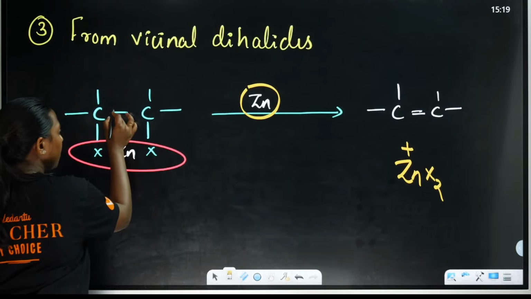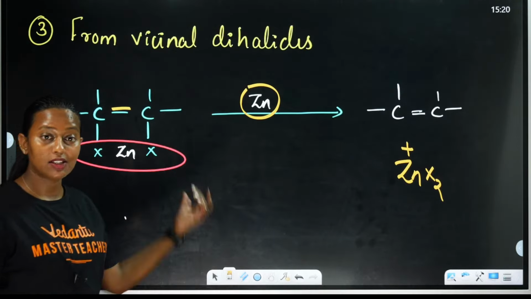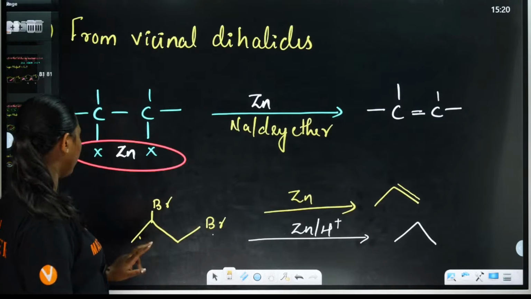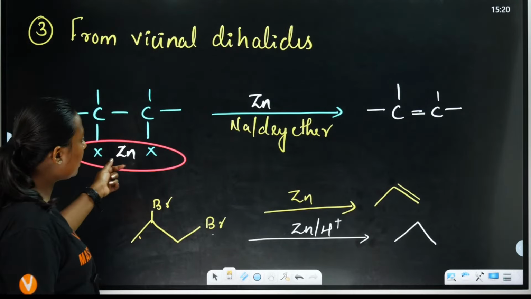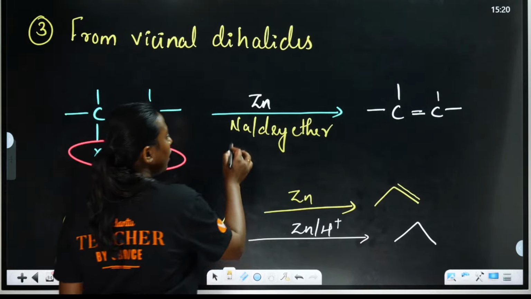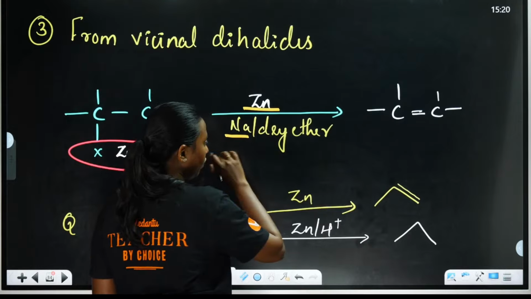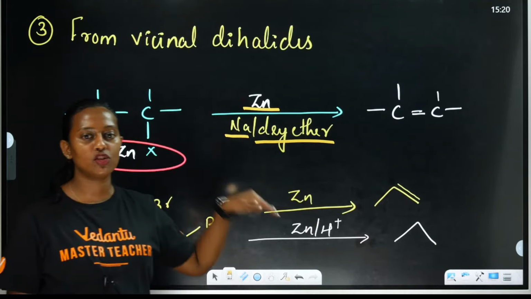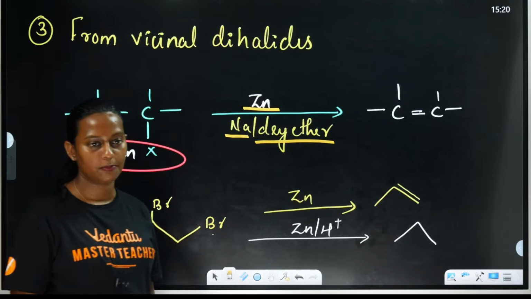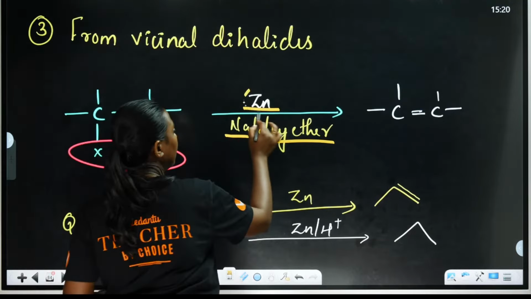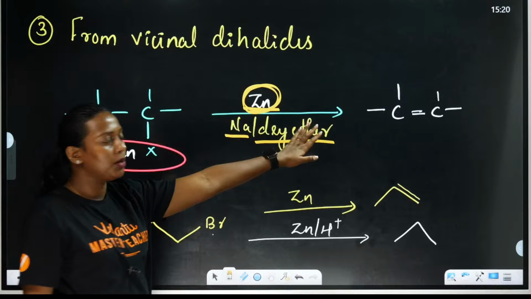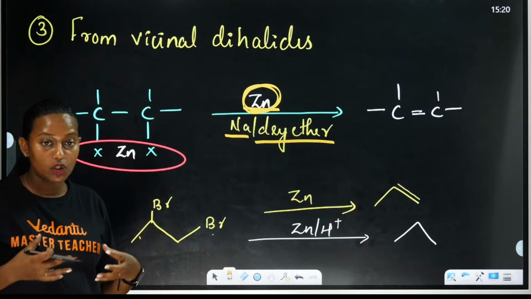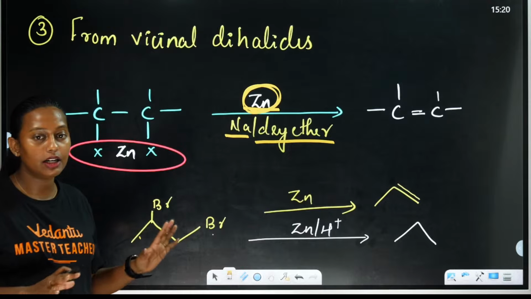இங்க double bond form ஆகும். That is from vicinal dihalide. அதோட கொஞ்சம் points தான். So vicinal dihalide-ல we are treating with the sodium or zinc. Sodium dry ether-னா நம்மளோட Wurtz reaction வரும். So in presence of zinc double bond வரும். ஏன்னா adjacent carbon-ல இருந்து halogen போயிருக்கு and அங்க double bond வந்திருக்கு.